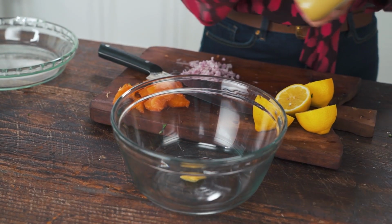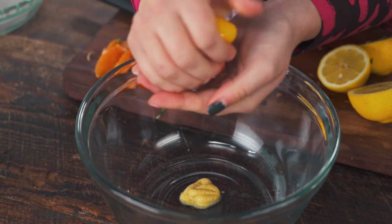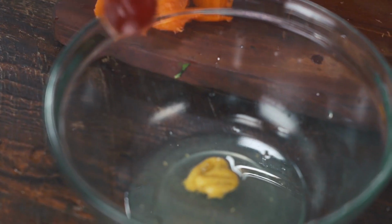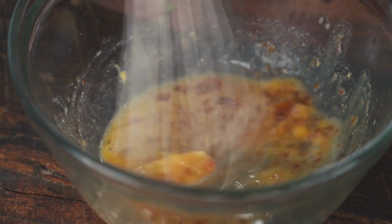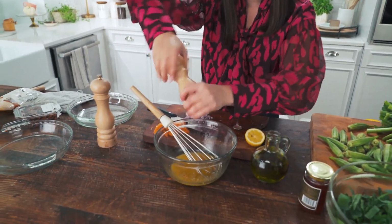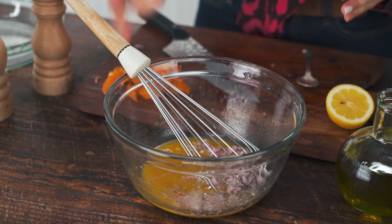All right, I'm gonna get started with my vinaigrette. Basic necessities for a vinaigrette. You need Dijon. This emulsifies the oil and the acid. That's about a teaspoon of Dijon. And then I'm gonna do about 2 tablespoons of lemon juice. I just had this thought. Normally I put honey in my vinaigrette to make it sweet and kind of balance it all out. But I'm gonna use a tablespoon of pepper jelly. I'm gonna whisk that up real quick and then whisk in some olive oil. Definitely need some salt. I'm gonna add my shallots. I'm pretty excited about this. I want it to be a little bit sweeter, so I'm going in with some more pepper jelly. This is like a half of a tablespoon.